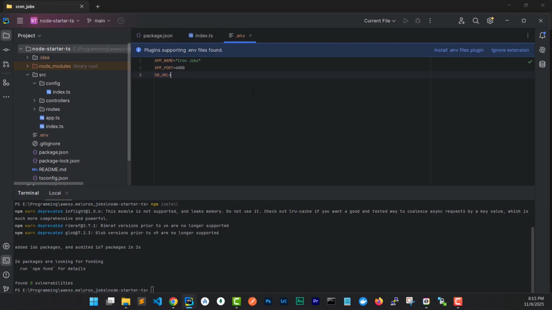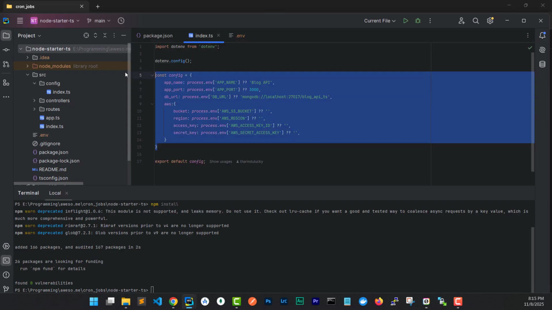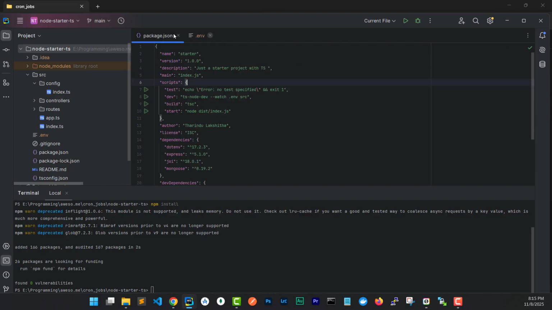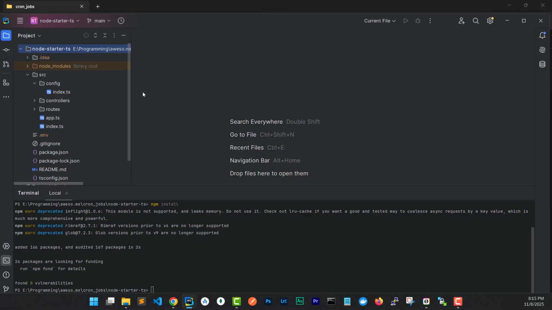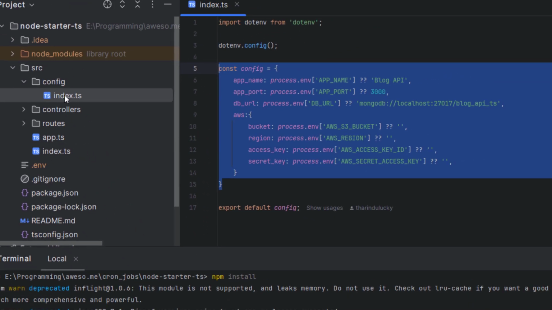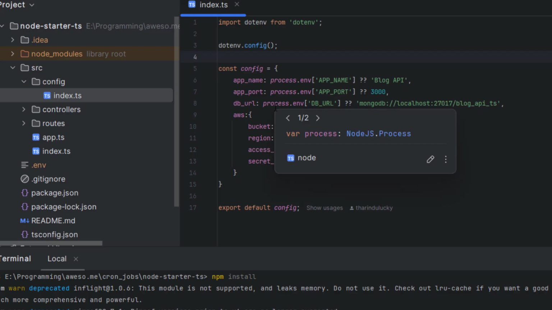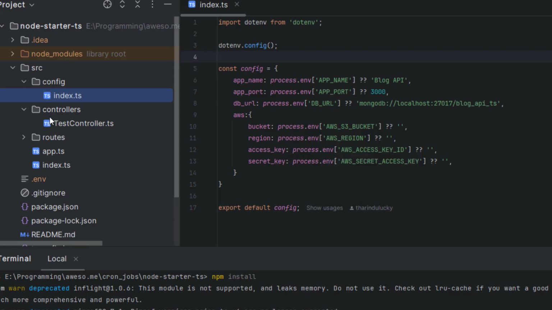Alright, so let's go to this index folder. Now we don't have any errors, so let me walk you through these files and folders. First, we have config folder, which includes this index file, which contains all the environment variables and injects them to our code. And then I have controllers.